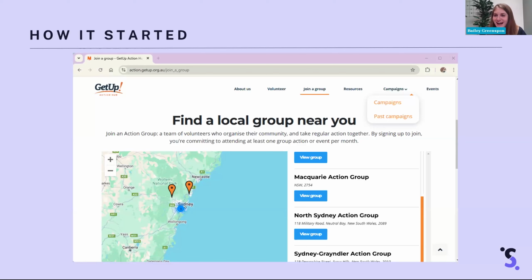151 volunteer-led action groups, so one in each electorate in the country. And they were looking for a way to simplify the data that they stored in NationBuilder without giving 151 minimally trained volunteers access to the entire nation. So we worked with their organizers to create SupporterBase, this simplified CRM just for their action group leaders.